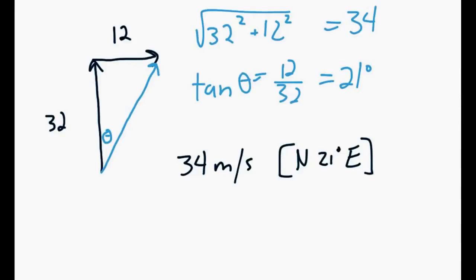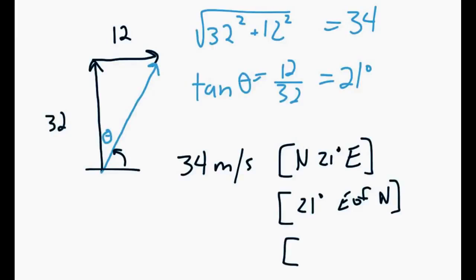Okay, or remember, we could use it the other way. We could write it as 21 degrees east of north. Or if we wanted to use the math version, it would be from the 0 line up. So it'd actually be 90 degrees minus the 21, which would be 69 degrees. Okay, so any of those 3 directions would be acceptable. And then you could actually do other ones. You could say east, 69, north. That would be fine too. So a few different ways of expressing answers. It really doesn't matter. Just pick the one that you're comfortable with and go from there.